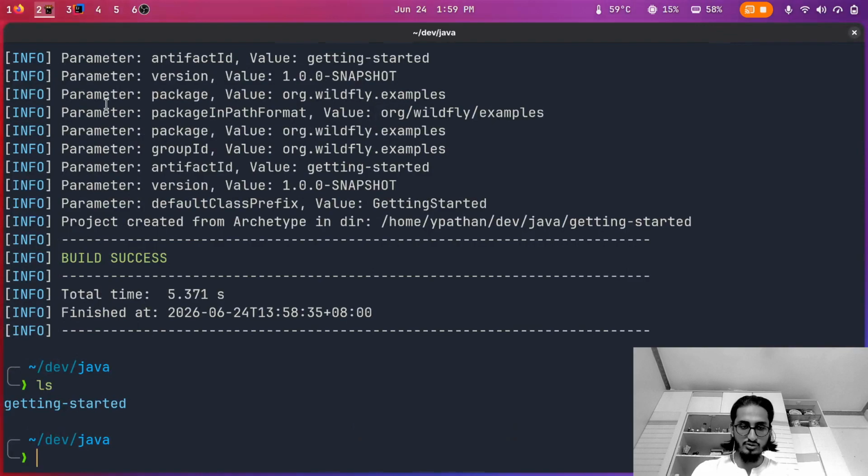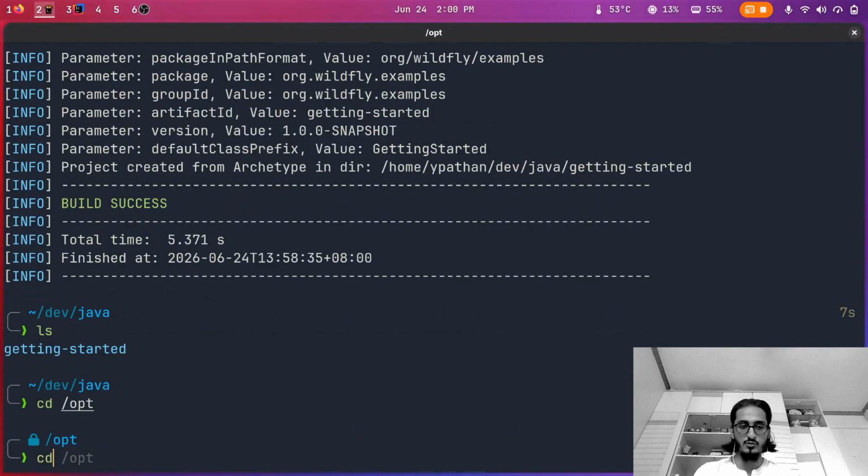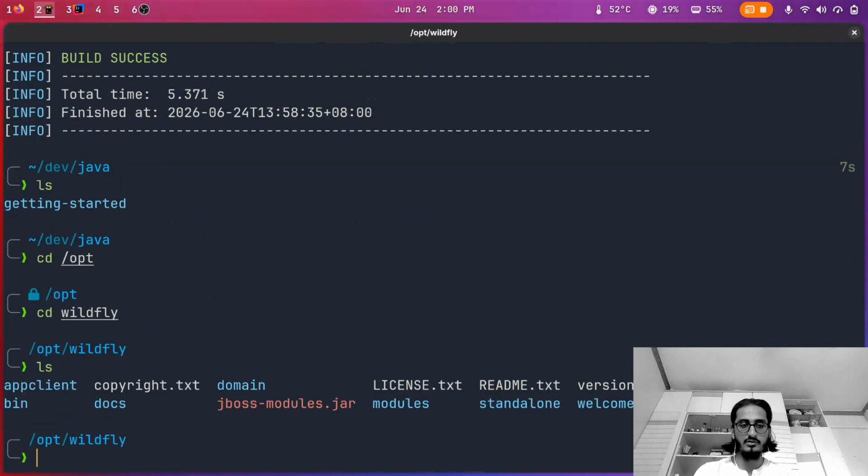Now we have to do some initialization steps for the WildFly server. Bear in mind, this is the project and the server is different, in /opt. We cd into wildfly and then run ./bin/standalone.sh.